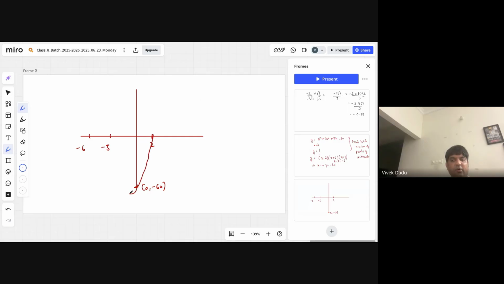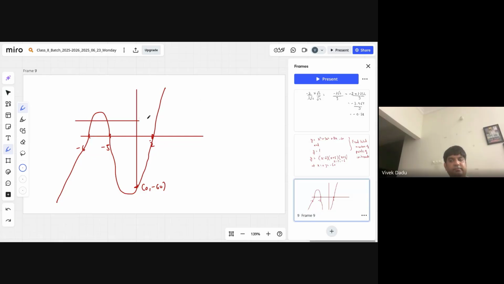We know for sure that this is getting connected. So we know for sure there must be a turning point like this. Now we know for sure there must be a turning point like this. And after this no turning point, before this no turning point. So we are after the y equal to 1 line. Will it be like this or here? Somewhere here, right? Now just as an example, if it was, let's say, y equal to minus 1, do you really need this turning point?